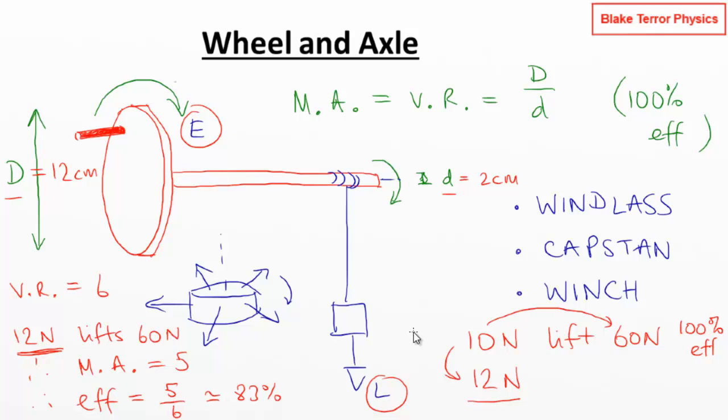You'll see the similarity between the wheel and axle and screw as well. One thing with the screw is quite often you're looking at the distance that we're rotating. You could do that on this as well. You could look at the 2 pi's cancelling in wheel and axle. If you're going to do a 2 pi r of how far you've actually moved your handle, you'd have a 2 pi times big R and a 2 pi over little r, and we're going to get the same D over d thing that we had before. There's a lot of similarities here between wheel and axle and screw, but we don't have that change in direction of motion.